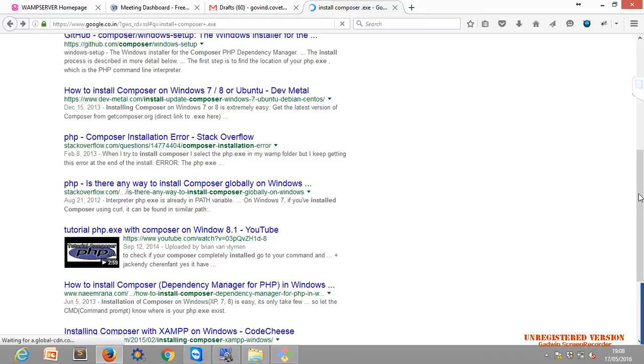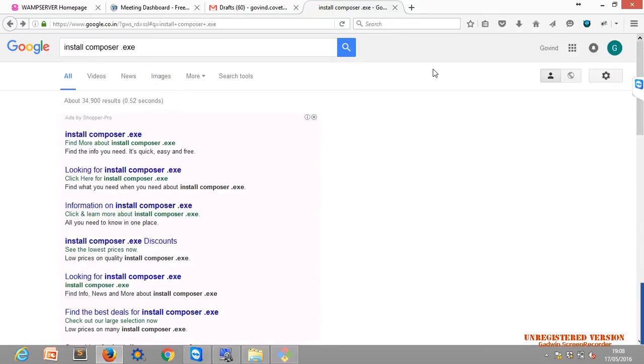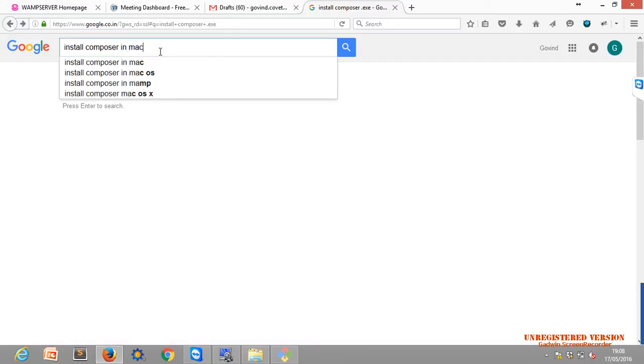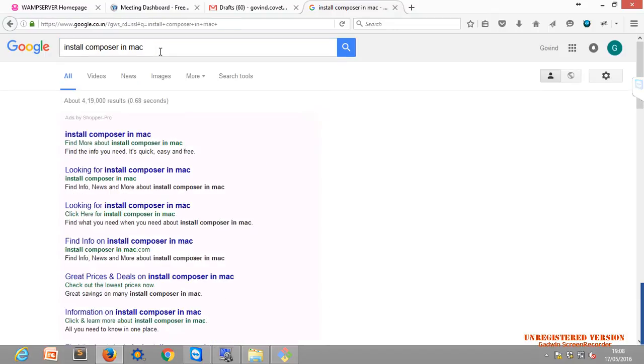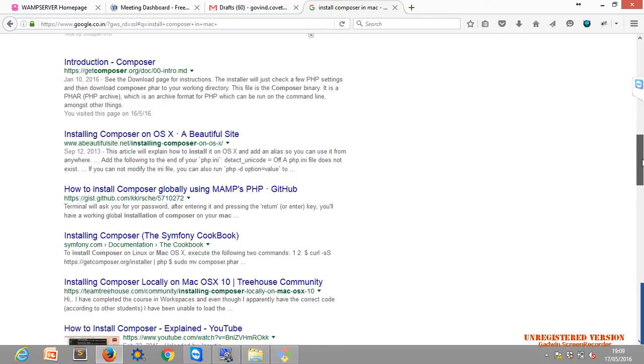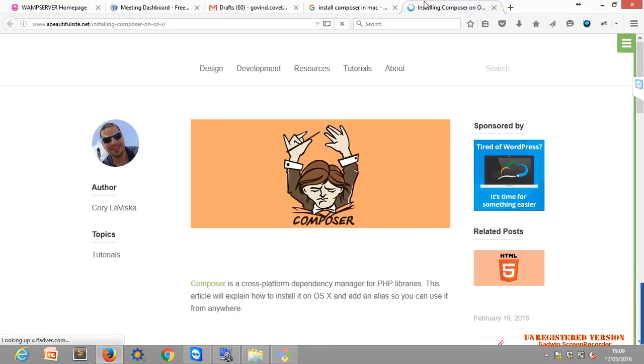One second, Nazar. Actually, I can't show you the example because I don't have a Mac machine right now. I don't think there will be any complication installing Composer.